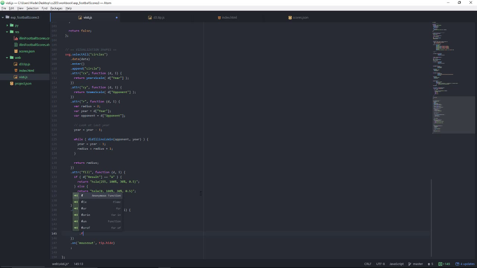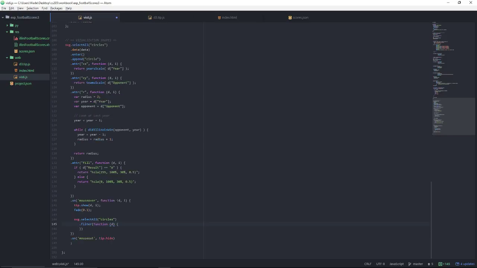So we want to filter, and filter doesn't have any other parameters except for a function d. So we're going to filter, and we're not going to call this function d because d is already used here. So we need to access this. So we're going to call this e for each element that we're looking at. e is still going to be a single piece of data.